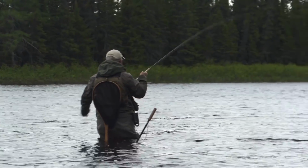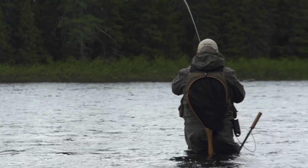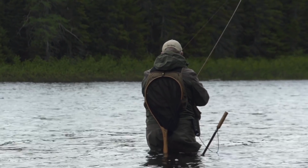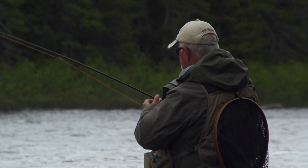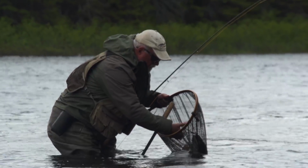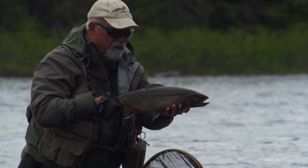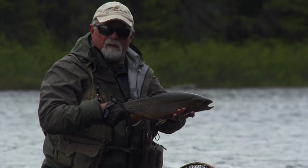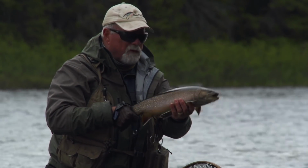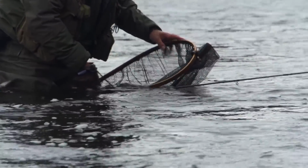One grabbed it when I wasn't looking. Ha! Go figure that one. You just never know when it's gonna happen. Oh yeah, good one. I was looking upstream for my next place to cast, and the fish hit. There we go. Caddis out. There you go. That's a very nice trout. I didn't expect it. I was getting a little frustrated with the wind and looking for a new place to cast, and he came up and ate it. Very nice. And away you go.